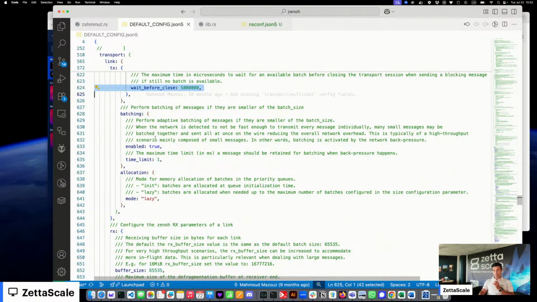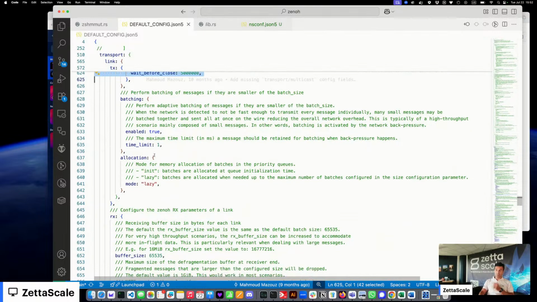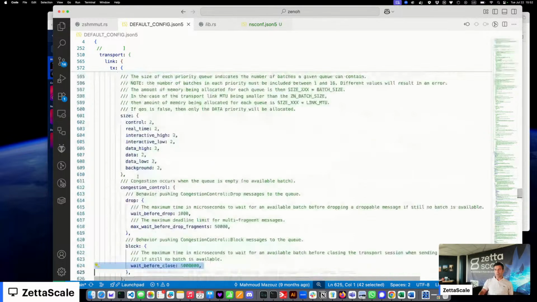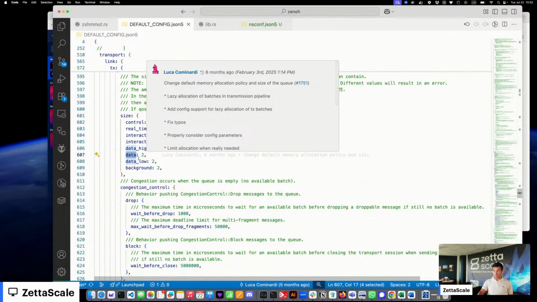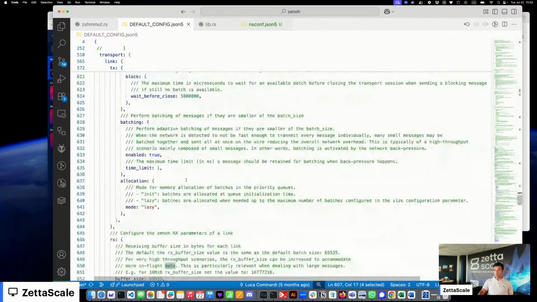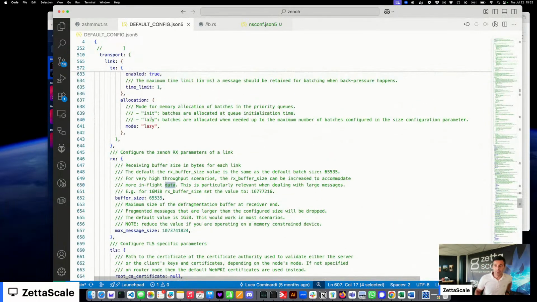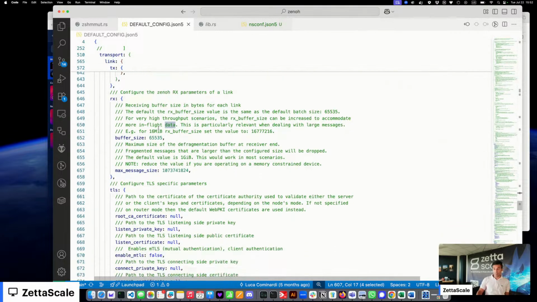Then batching, automatic batching is enabled by default. You can disable it if you want. And then there is how we allocate batches on the queue. So if you're not using a given priority, right? So if I go back, you see we have 7 priorities, and in this case, 2 slots per priority, which means to batch. But suppose your application is using only the default priority, which is data. It would be stupid to allocate buffers for everything else. So it depends on the kind of application. But in this case, it wouldn't be great to do that. So what you could do is that you could, in that case, just allocate lazily, so that only the buffers that you're using will actually be allocated.